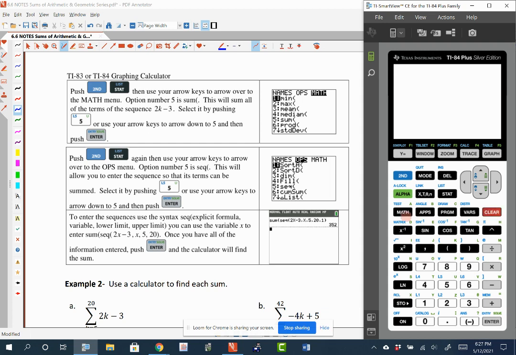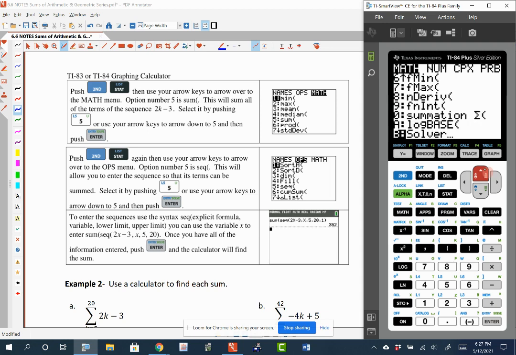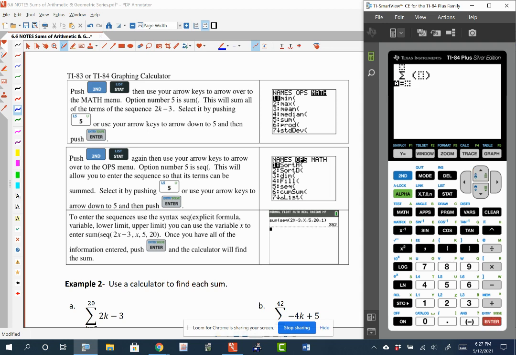So the other one says I can press math. So I press math and I have to choose 0. Well, I can't see 0, so maybe I press my up key and it gets to the bottom faster. And there's that 0 and it says summation. So I can get to it either way, but if you've got an updated one, that alpha y equals takes you right to that menu. But either way, I think they're both pretty fast. So we can let the calculator find our summations for us.